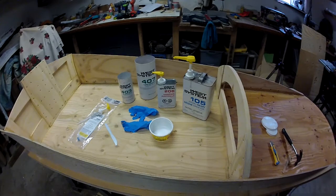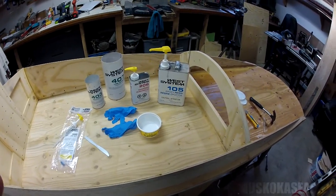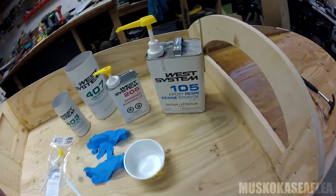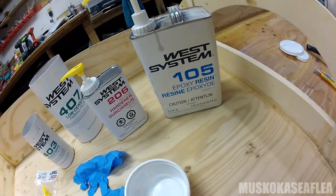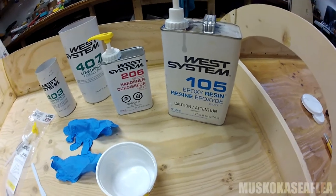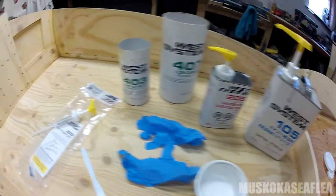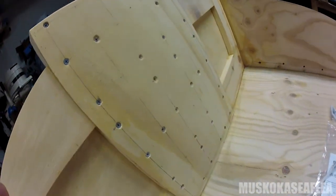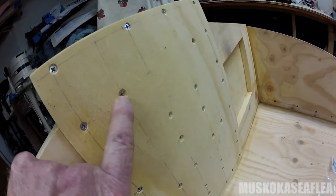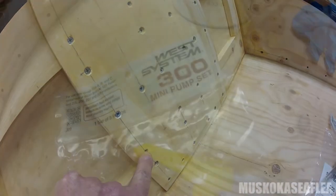Decided to do a very short insert video on building the Hasty Hydro, and this is going to be a quick look at epoxy. We get a lot of requests on our website about epoxy use and how to apply it and all sorts of stuff. So I'm going to take this opportunity to show you what we use. And in this case, what I want to do with my newly installed motorboard transom is fill in these countersunk screw holes on the motorboard here.